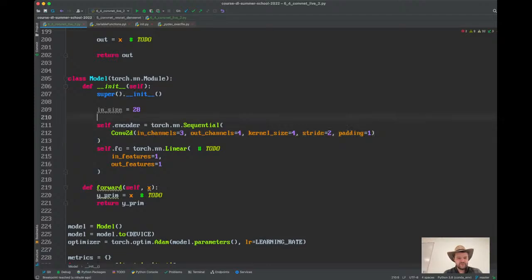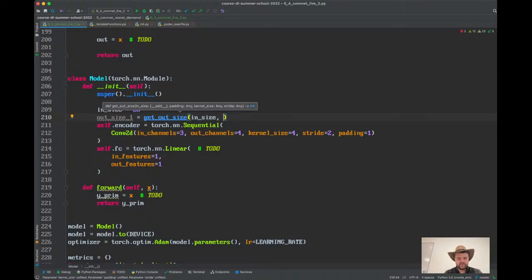So then the out size after the first layer. This will be the get out size of the in size. Then what were the parameters there? Padding, kernel size.